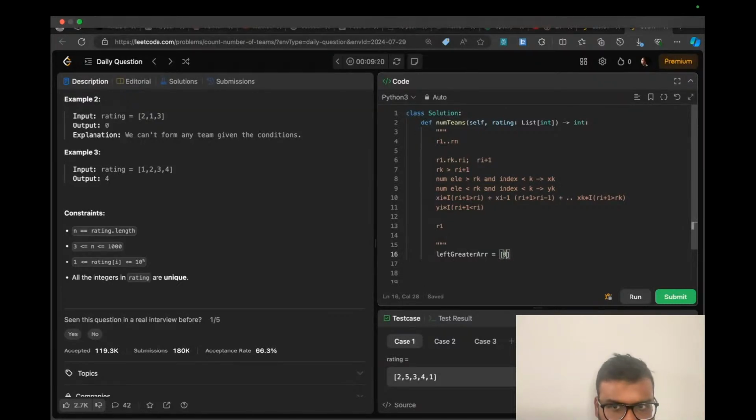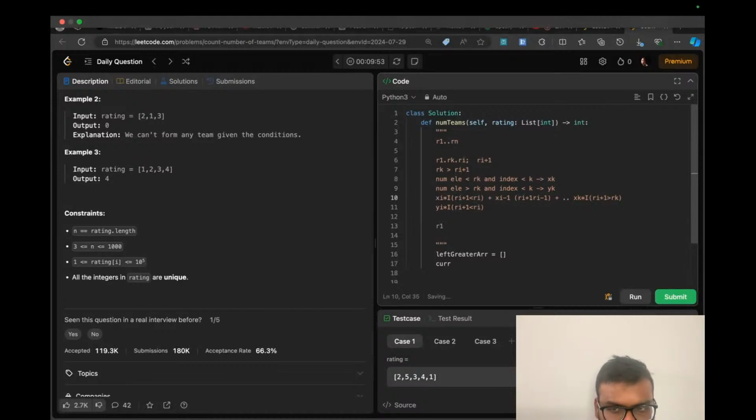And let's say current. We need to find the current number of times ri plus 1 is greater than this. We're aiming for ascending order. Something like this maybe.